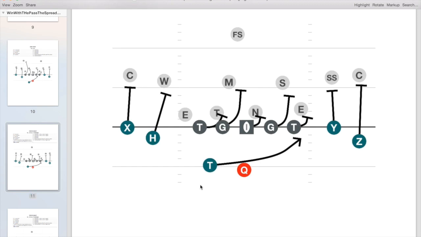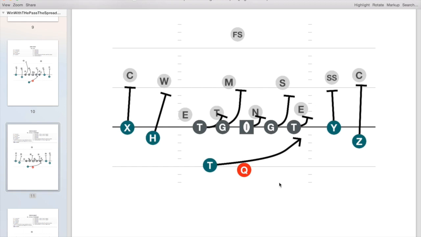Okay. However, what we've actually gone to, and you're going to see this in the cut-ups, we hardly ever run this anymore, where we stretch across the quarterback's face and then cut it up vertically. What we actually do most of the time now is we run toss. So we're going to put the running back on the play side and just toss it out here.